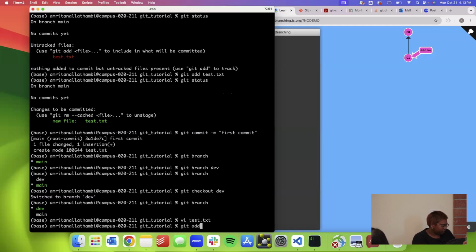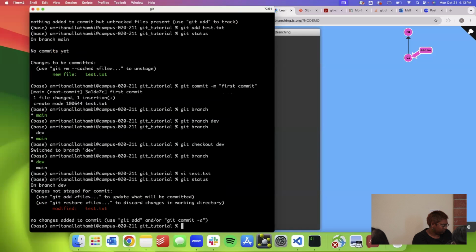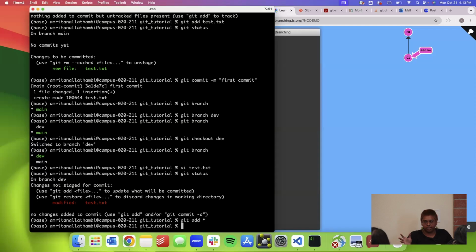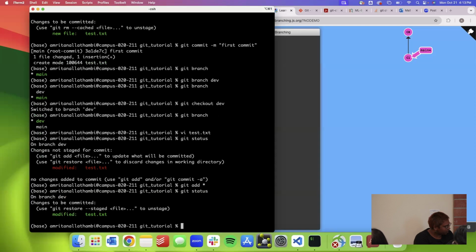So your changes have not yet been staged. So you've added this file, committed it, and now once you do a commit, you have to restage everything. And so you've modified it, but you haven't yet asked Git to track the modifications here. Sorry, git add. And I usually just do add star, which adds all the files that I've changed, but you can do them individually as well. And again, you can see it's been added to the staging area. So now we can commit.